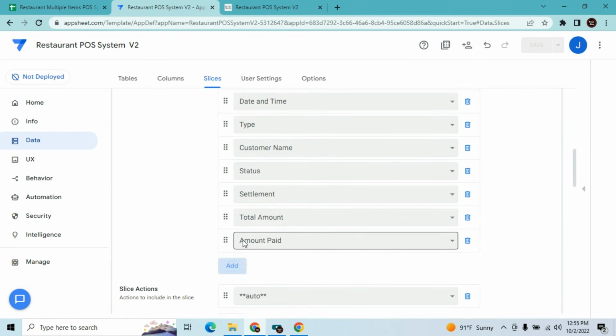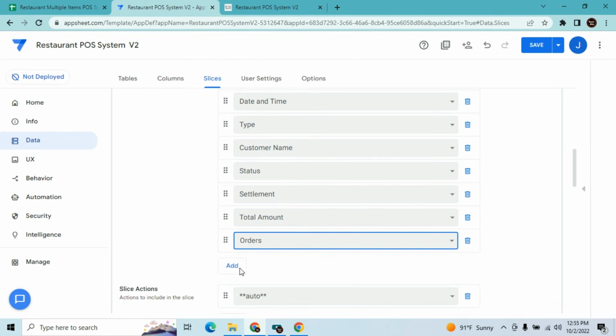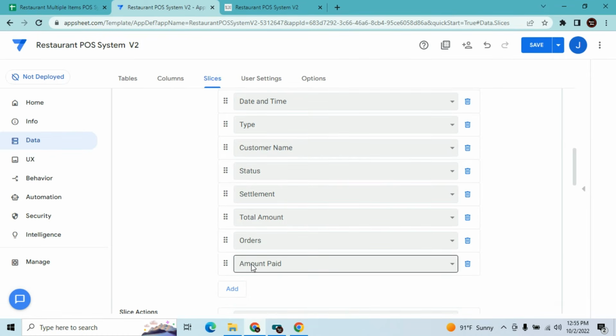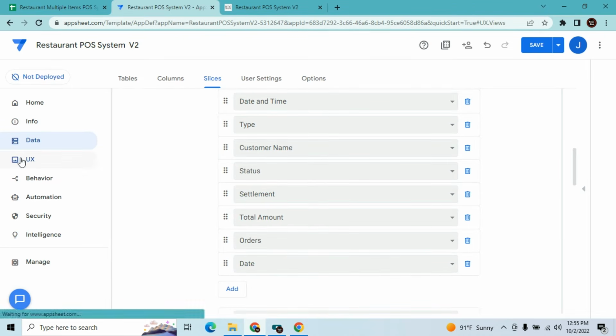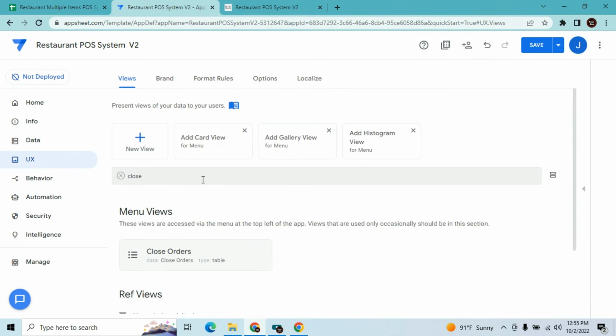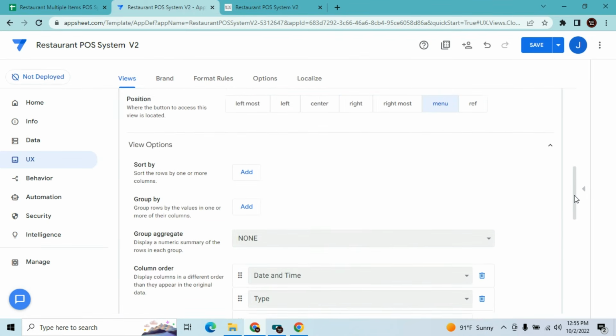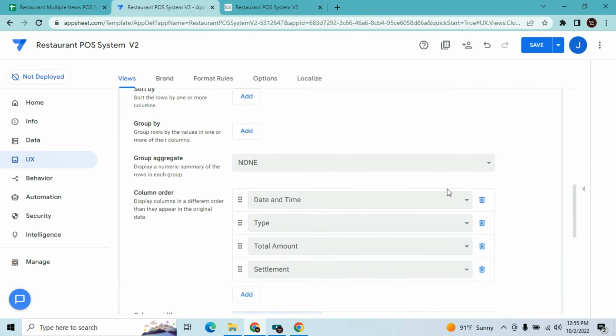So I'm gonna add this orders and date. Then I go back to the UX. Then it should be there. I'm gonna sort this by group by date.